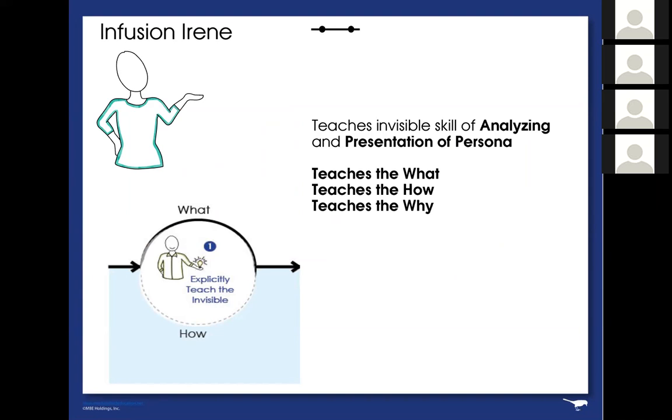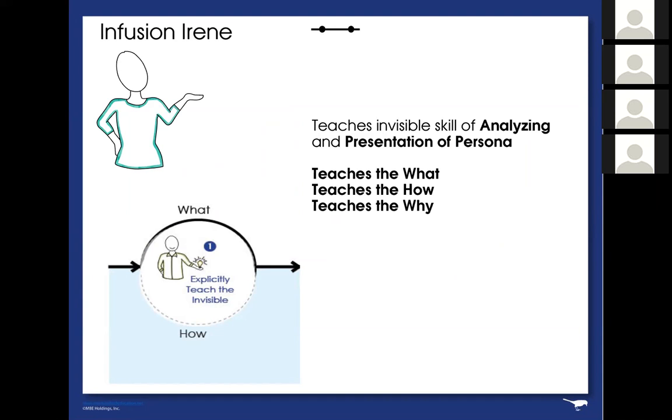So she looks at analyzing. She teaches what it is, she teaches how that's used, and she teaches why learners need it, why we need to analyze sources. And she does the same thing for presentation of persona. Here's what that is, here's how we do it, and then here's why it's important.